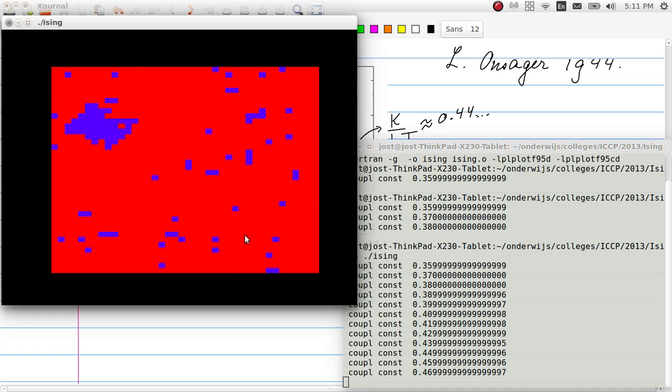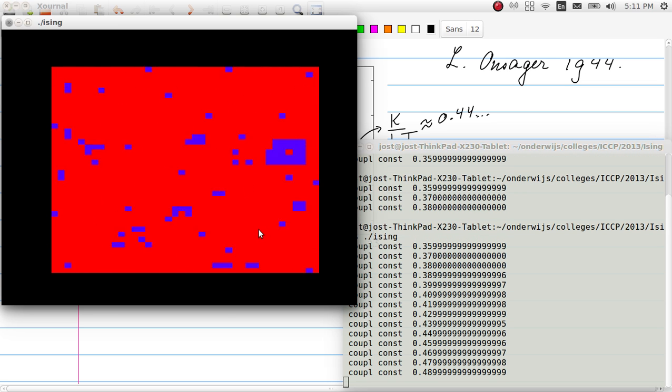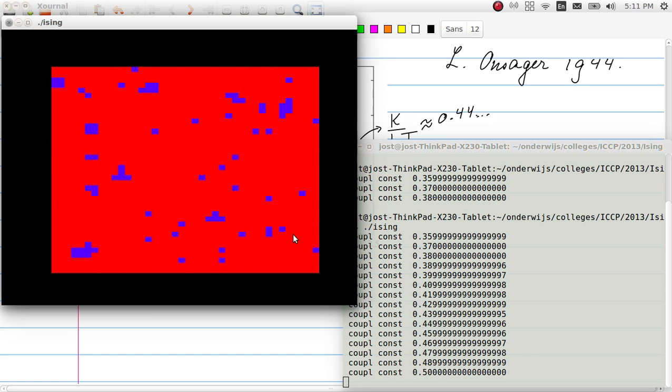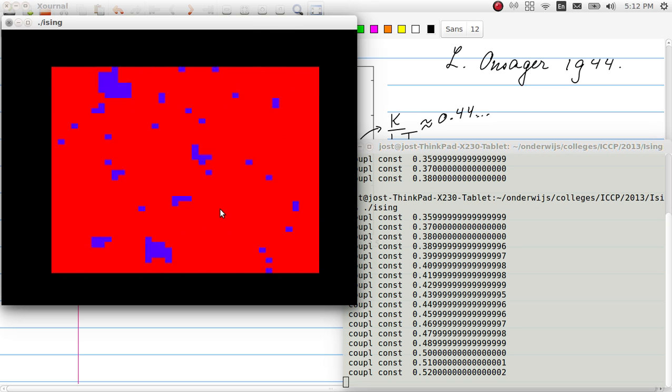And you also see that the islands of spins having a different value, they shrink in size with decreasing temperature. And so there is a larger and larger majority of the spins which has the dominating red color. It is important to scan slowly through that critical temperature, because otherwise one half of the spins may end up being blue and the other half may end up being red. That's not an equilibrium situation. What you are looking at now is typical for the equilibrium Ising model.